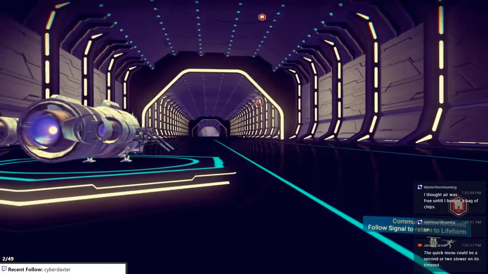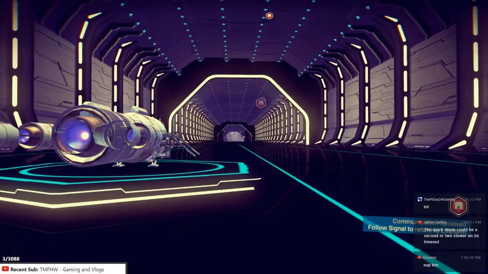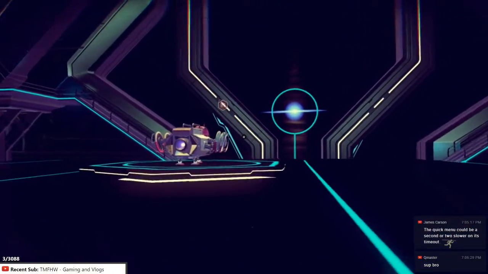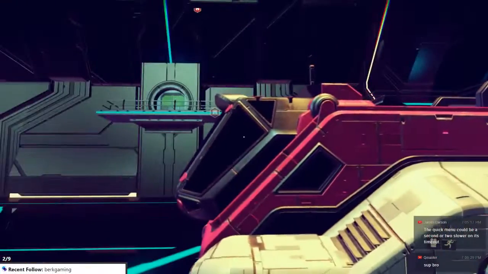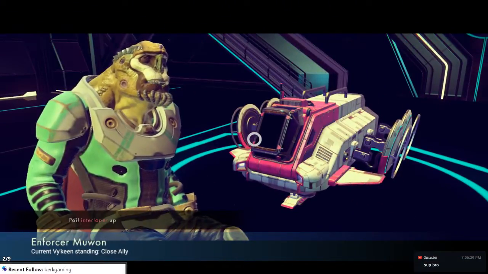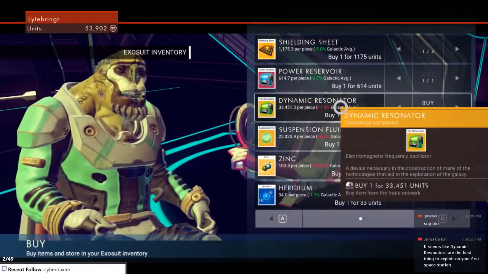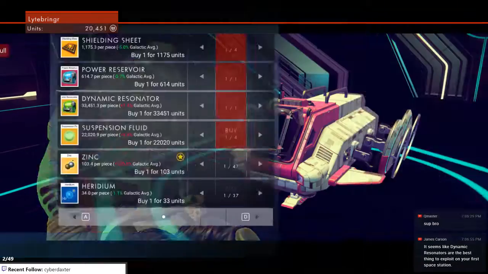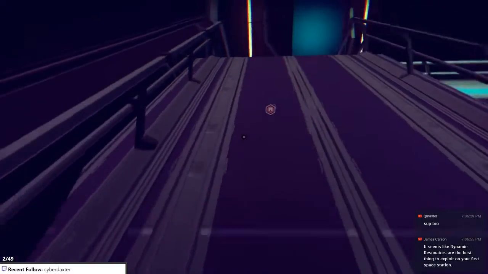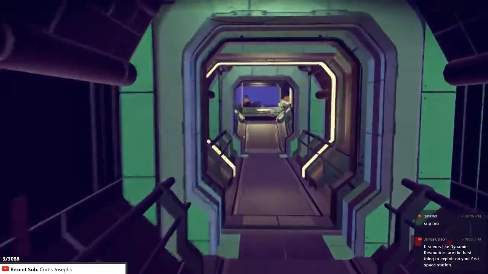Anybody else coming to sell us a dynamic resonator? I see you out there. You'd better have a dynamic resonator. Hey there, Q-Master! I don't know who you are, but how's it going? Hey, they've got 2. We can't afford 2. Okay. Yes, the arbitrage on dynamic resonators is fantastic.